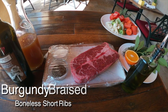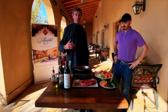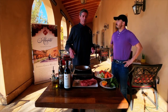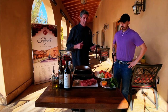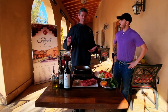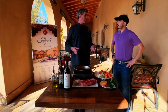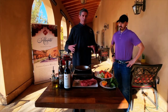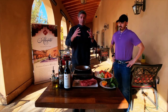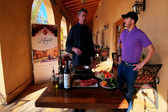Burgundy braised boneless beef short ribs — short ribs are a ton of fun to cook and they're really easy. Braising at home can seem intimidating — it takes three hours — but the proper procedure is simple. You set it up, put it in the oven for three hours, pull it out, you're done and ready to eat. It's basically like crock pot cooking — it's all about the initial preparation and getting all the flavors in there, sitting in that pot, letting all the flavors leach out and meld together.